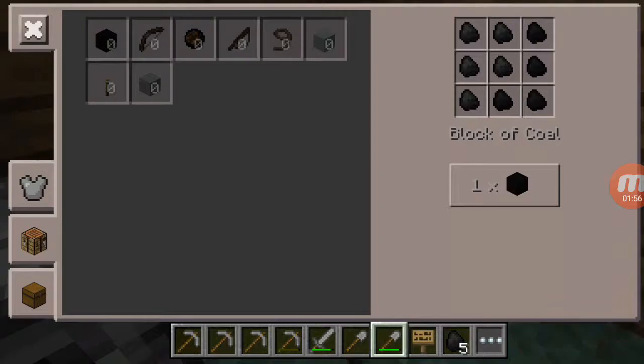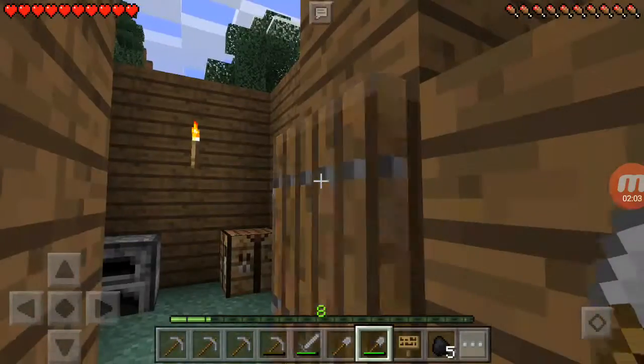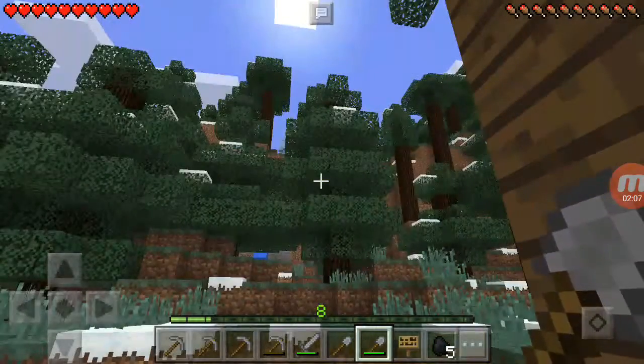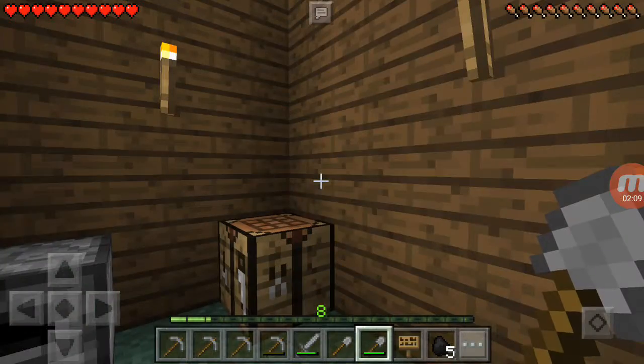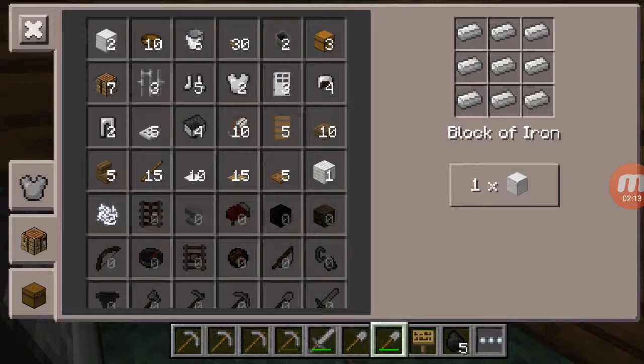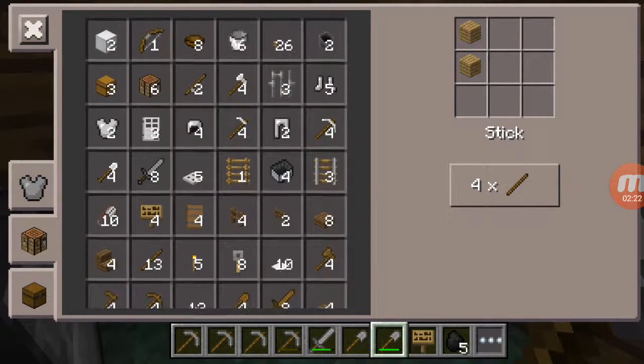Okay, let's quickly craft. This is the thing of having a storage room, you have to go all the way there. Sorry guys. I gathered all the stuff that we needed, so we're gonna craft a lot of stuff. Okay, we're gonna craft some sticks. Gonna make a bow and arrow.